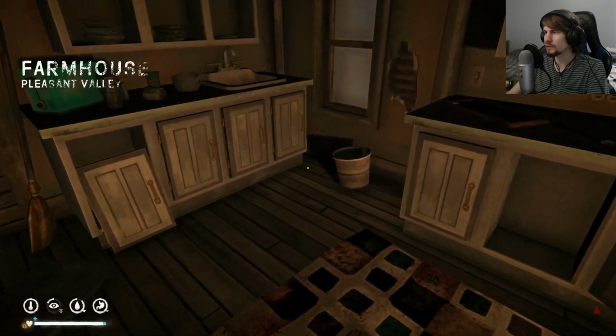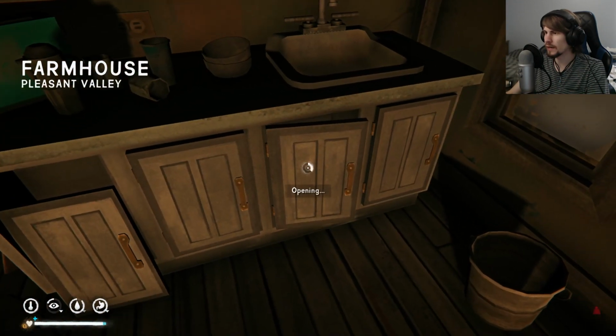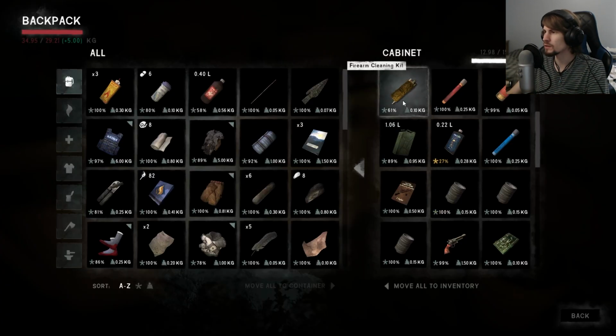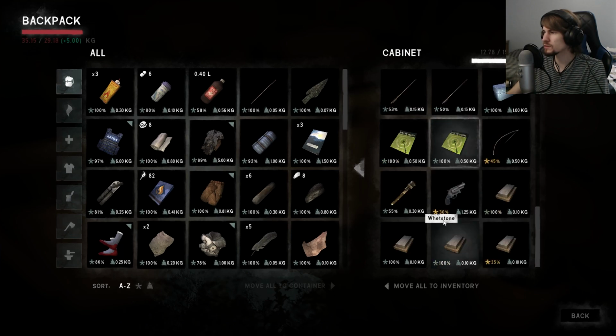Maybe that's what I can do right now. Okay, actually, I should take out the cured leather, because I do want to repair the hat, and maybe one of those. Get out a sewing kit.